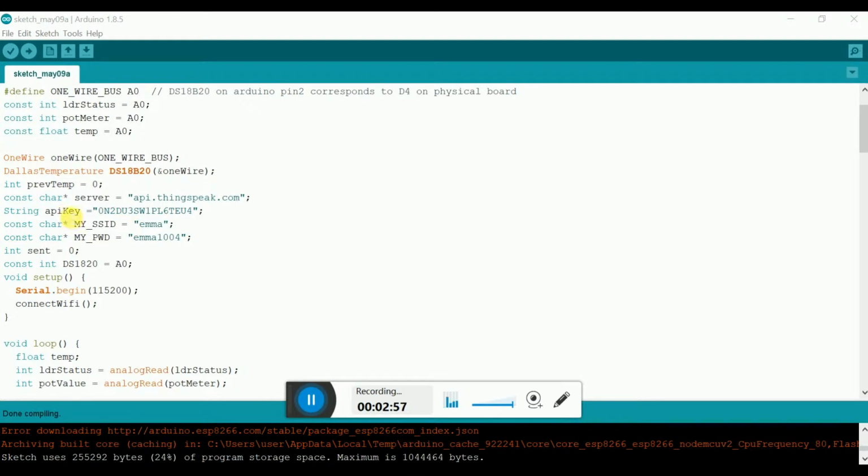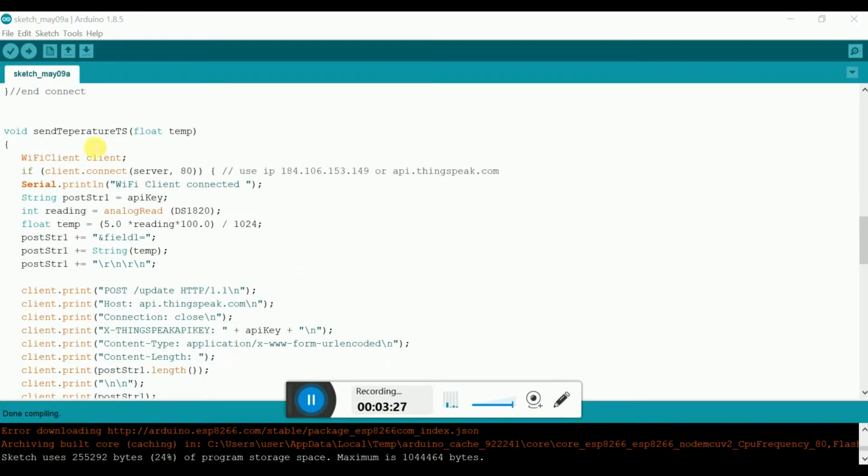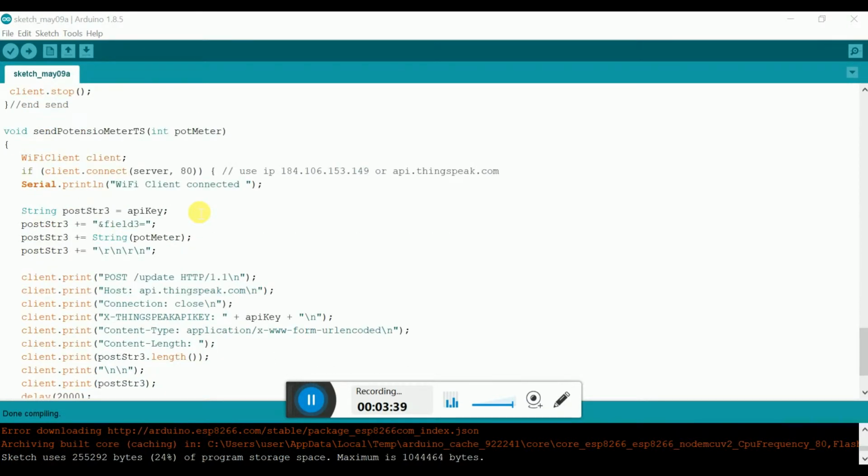We also have to include this in the coding: the ThingSpeak.com API. This API key can be obtained by signing in and logging in to ThingSpeak.com, which I will show you later. For the SSID and password, I use my data to connect to the internet. And for the data display, the output of these three sensors that my friend has shown before will be displayed on the ThingSpeak.com dashboard. This is the coding to be displayed on the dashboard.